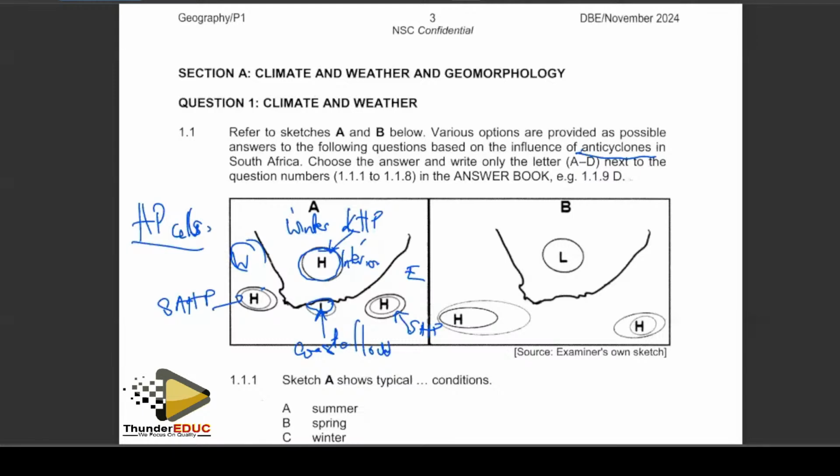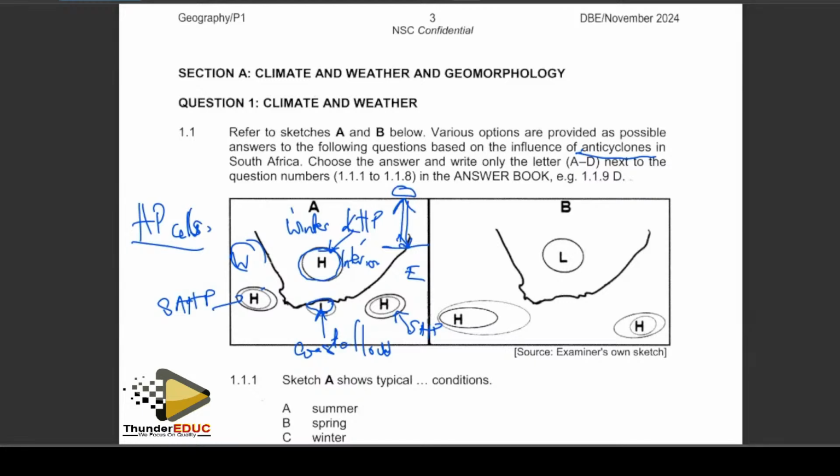When it's summer, because of intense heating over the interior, the sun is directly overhead and the Earth's surface is intensively heated by the insolation. We tend to find that the high pressure cell is vertically displaced. The Kalahari high pressure cell is elevated into the atmosphere, what we call vertical displacement. So it's like it gets stronger as it is pushed towards the ground. But when it gets hot, because the ground is very warm, the Kalahari high pressure cell exists in the upper atmosphere. It's no longer on the ground. It's vertically displaced because of the changes in seasons.